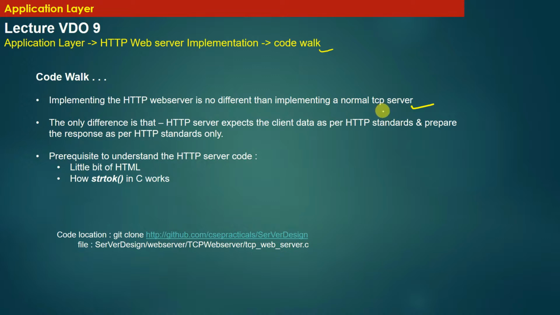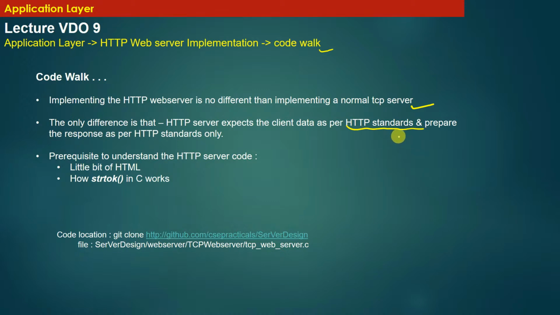So you will see that the code of the HTTP web server is almost 90% the same as that of a normal TCP server, right? The only difference is that the HTTP server expects the client data as per HTTP standards.